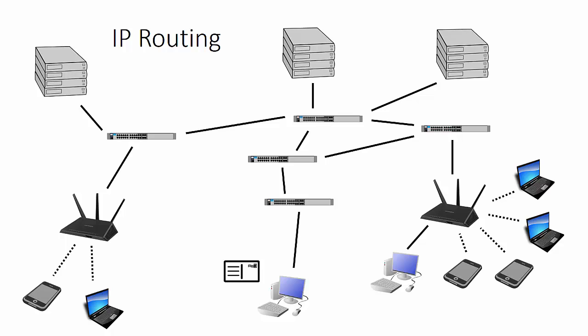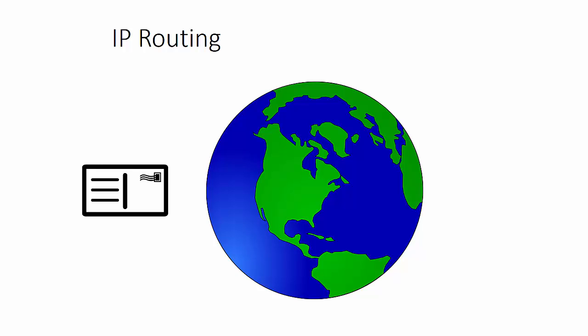Now, how does this work? Well, let's discuss how it works in the real world. Say you live in Kitchener-Waterloo and you want to send your postcard to someone in England. Well, you fill out your postcard and you give someone's address in England, and then you take it to your local mailbox. And then someone picks up that postcard from the mailbox and takes it to a central depot. And they look at the address and they say, oh, this one's going to England, so I might send that to the Central Ontario Dispatch. I don't know how it actually works in the real world.